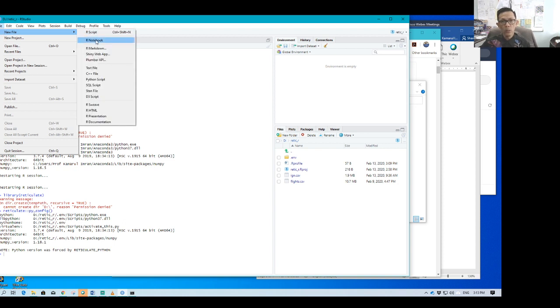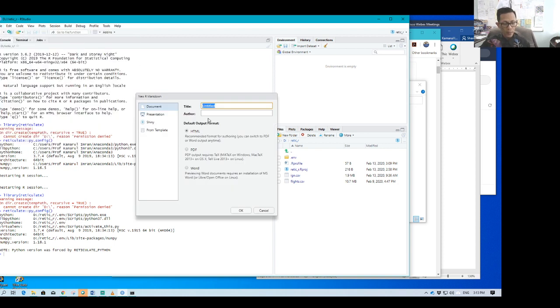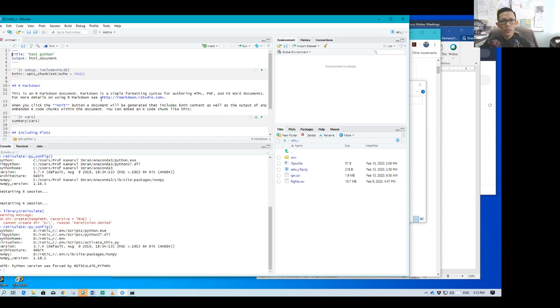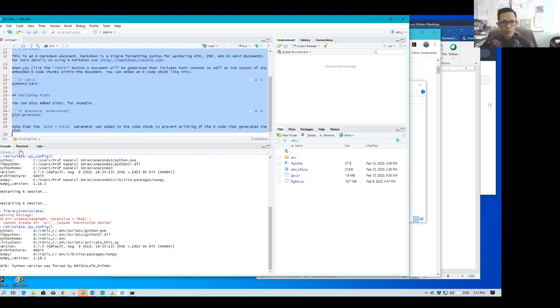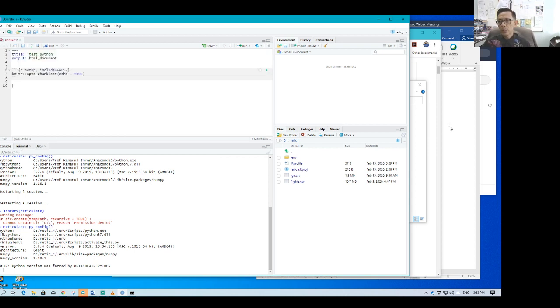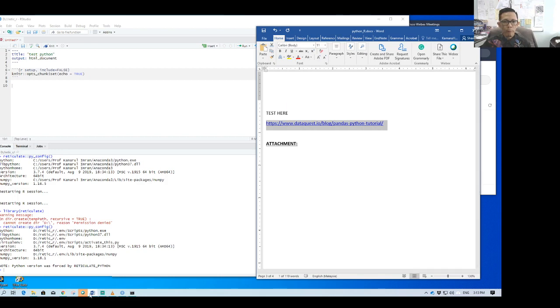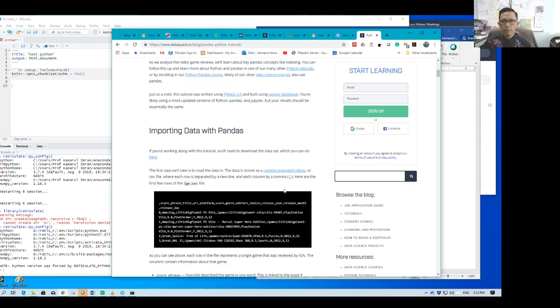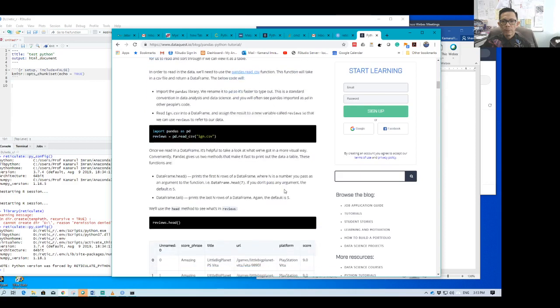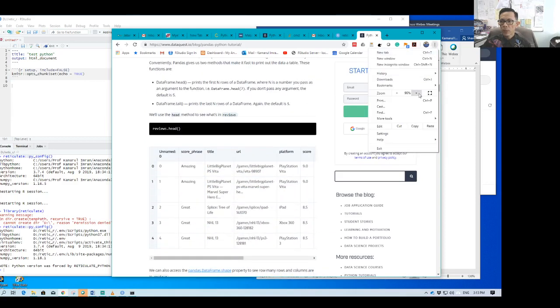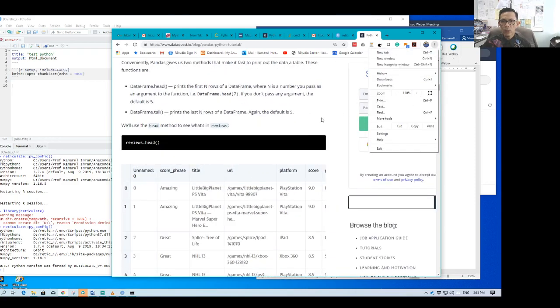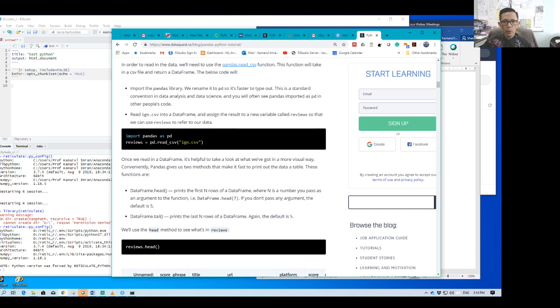New file, go to R Markdown, and for the title we put test Python, for example. Click OK. This we don't want. All right. So, we follow what the tutorial says. Import pandas as pd. Okay, copy.